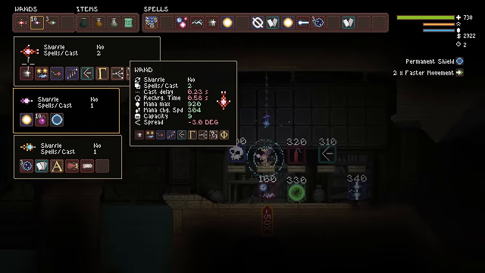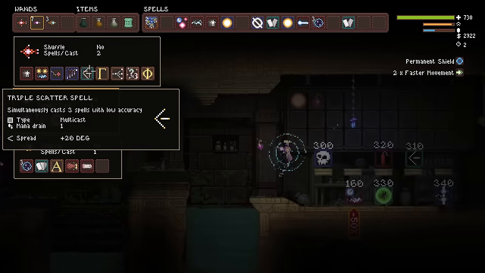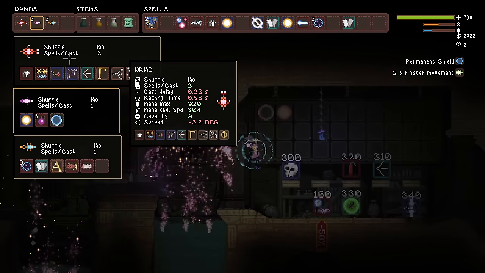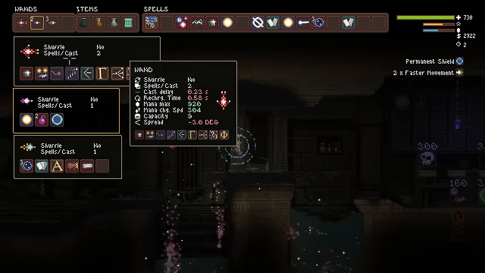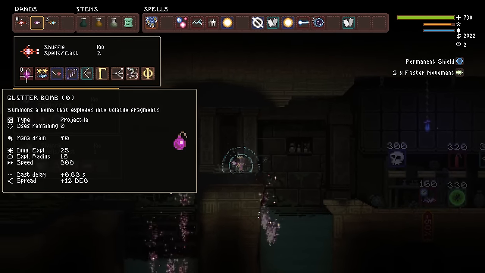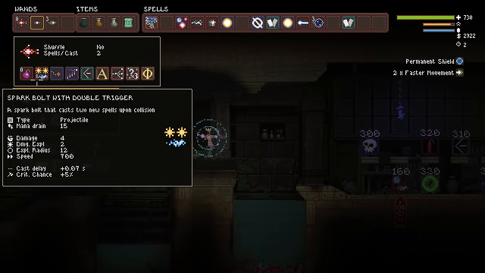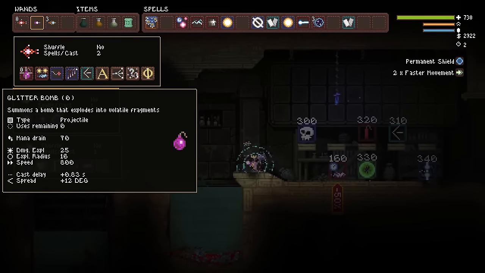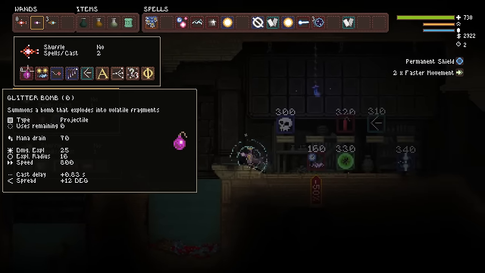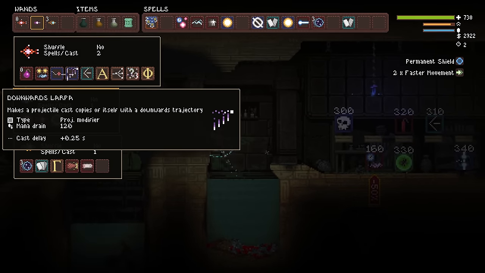So just pretend this is the glitter bomb, right? So that's gonna be zeroed out. Hang on, we gotta swap some stuff around here. It's one of those things. You can get wands working well, but to get them working perfectly, sometimes it requires that little bit of extra thought. So obviously this gamma isn't going to be doing anything, while this alpha will be doing something. So, spark bolt, double trigger. It goes glitter bomb into spark bolt trigger, but because it's zero, it doesn't do anything. The double cast is a thing. Short range homing and downward larpa is applied to the payload.